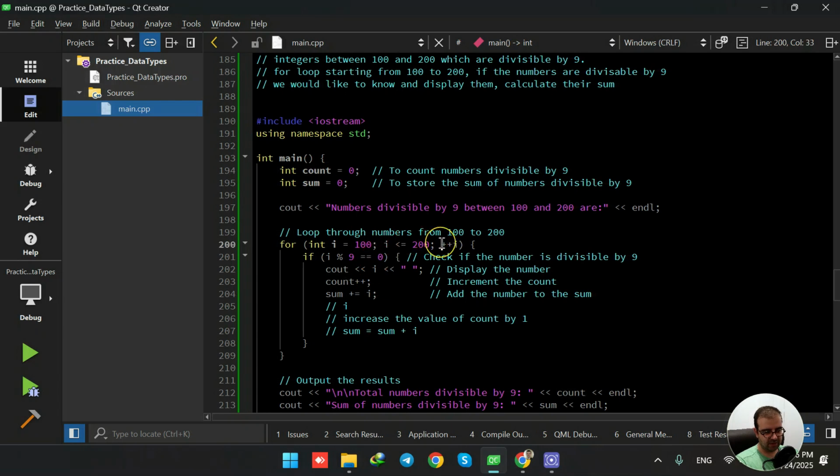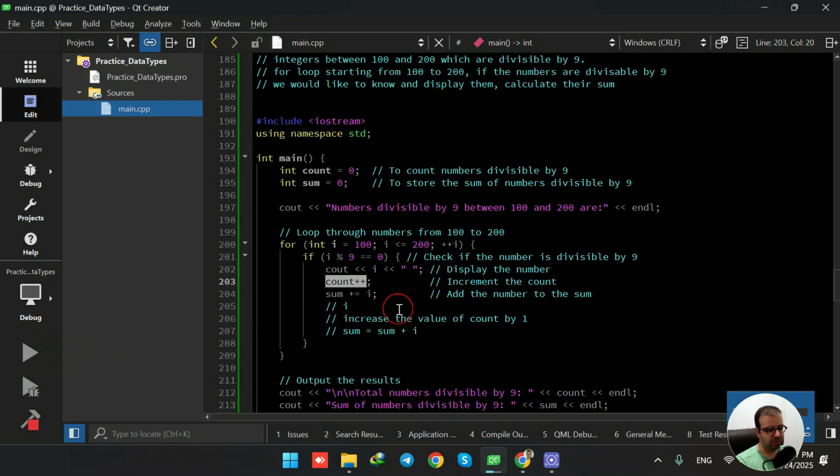We increase the value of i in our loop after each iteration. So every time we find an i that is divisible by 9, we increase the value of count by 1. So if, for example, 10 times we enter this if condition and find 10 numbers divisible by 9, count will equal 10.